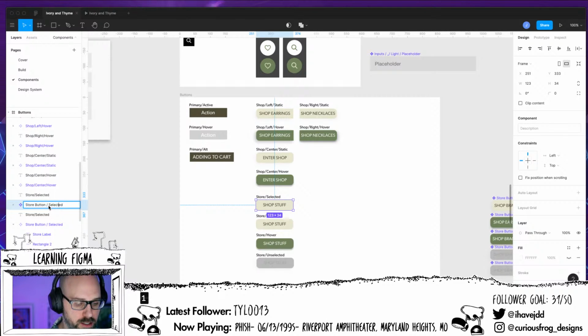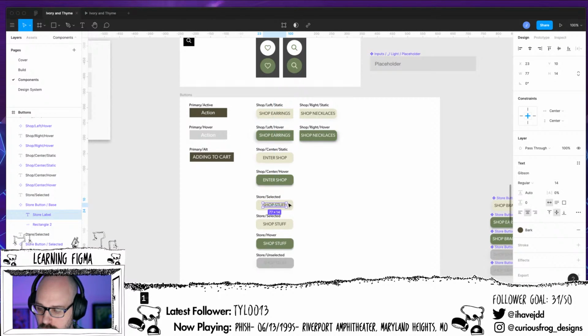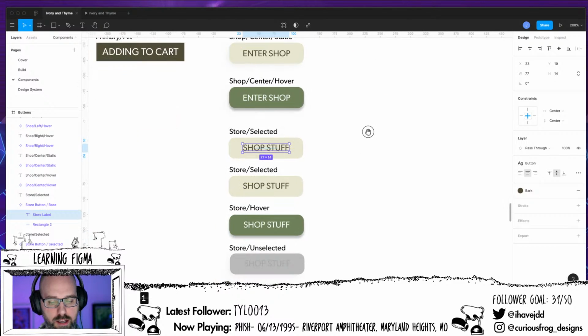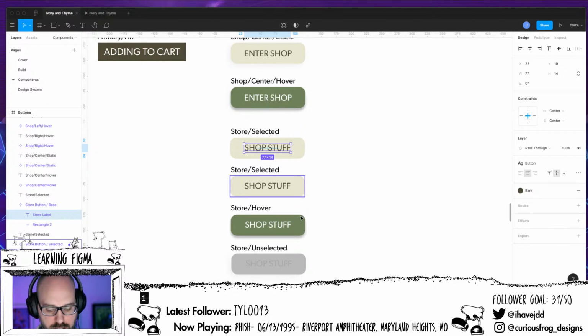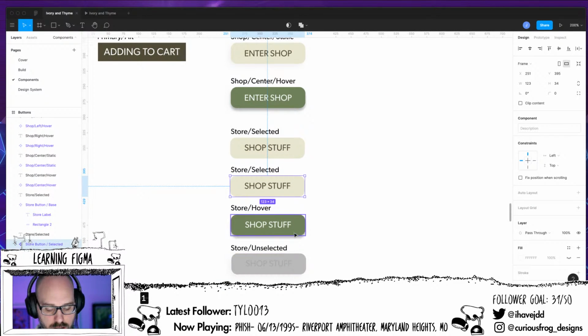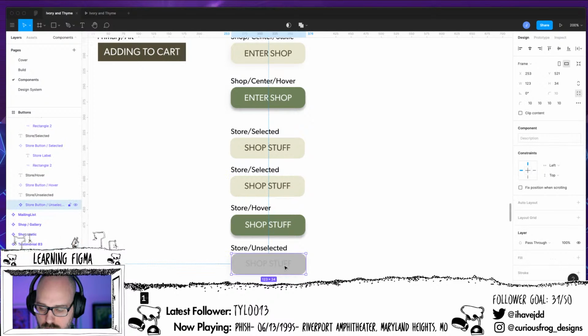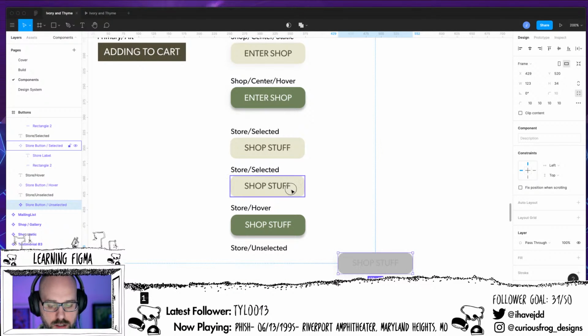And we're going to call this button base. And this actually should be the base for all of the other buttons. Let's make this text style button. Perfect. All of these should be nested inside actually. So I'm gonna just keep this one off to the side right now because I want to copy, I'm not sure what I used for this.